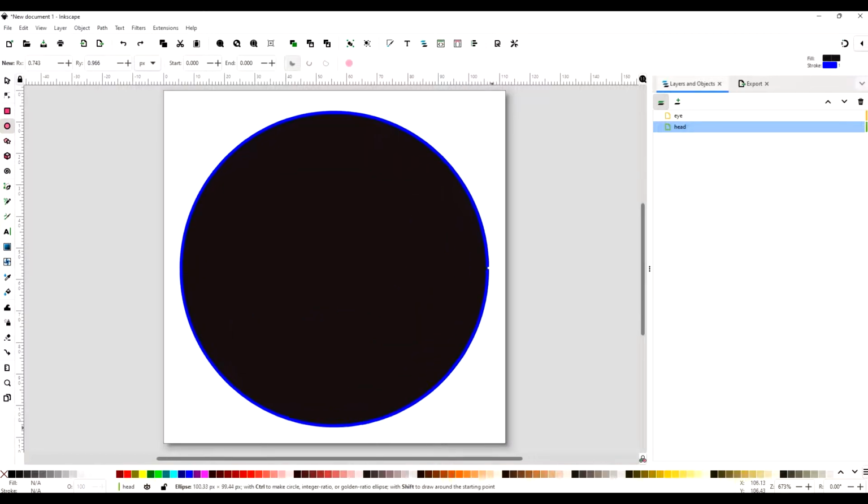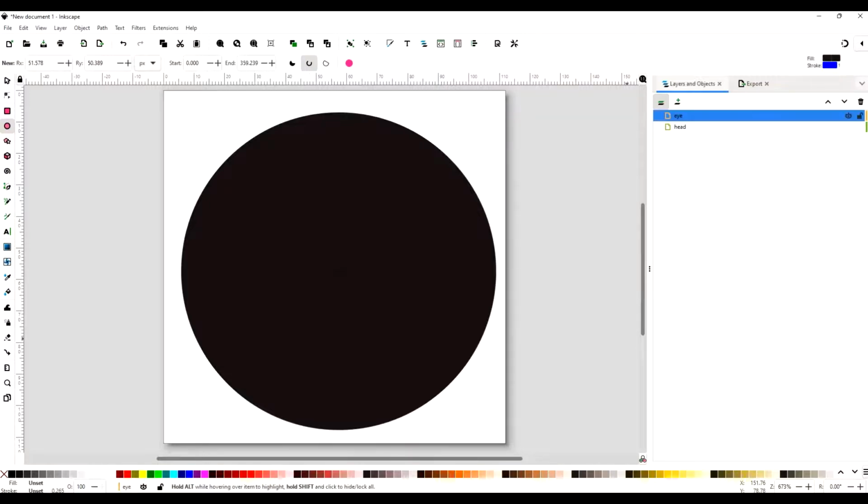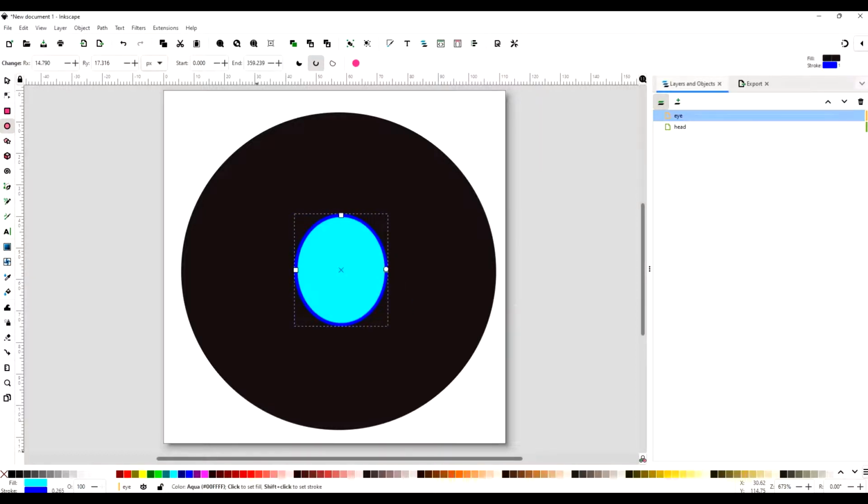Sorry, we're going to get rid of that blue outline. Once you've created it, go over here, right click, set stroke to none, and exit out of that. Now let's do our eye, and we're going to do a blue eye because I like blue eyes, just like that, and get rid of the stroke. Now let's do the iris, kind of like that.